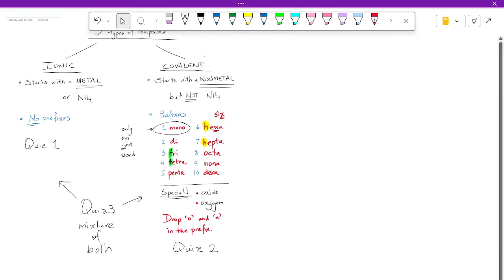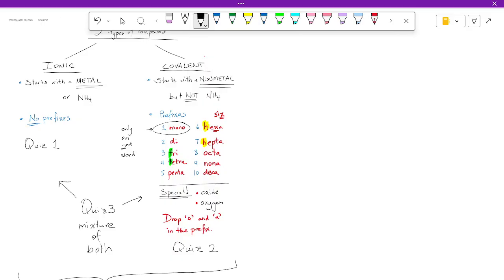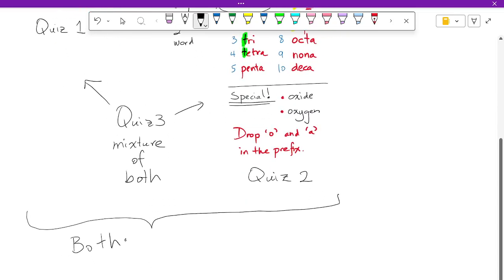Oh, sorry, for both of these, when do we use "ide"? "Ide" is always on the second word. So for both, "ide" on the second word. So Elliot, what we'll do is we'll get you a book, we'll get you some practice for quiz 1, and then you can do quiz 1. It's fairly straightforward, and then we'll get you some practice for quiz 2. You'll get caught up fairly quickly. It won't be a big deal. Okay?